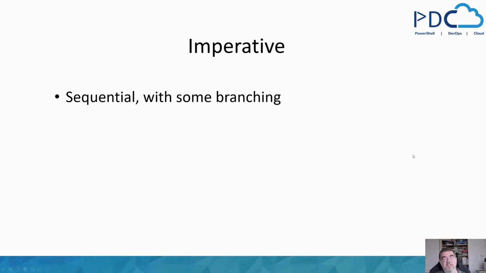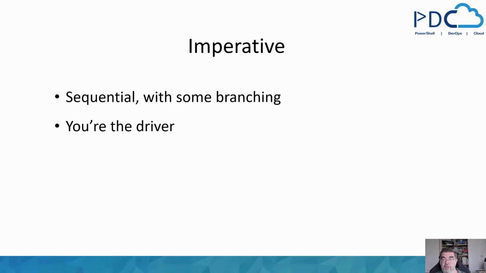Now, after watching that first demo, we can already deduce some conclusions. First of all, our code was sequential. There was some branching in there, by which I mean the if-then-elses, eventually some do-whiles or some switch-case instructions, but in concept, the code that you're writing in this imperative method is sequential. We're starting at line 1 and following a path through our code, we end with the last line of our code.